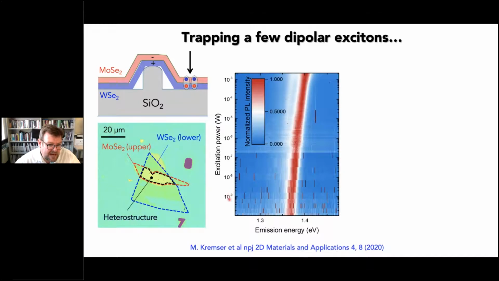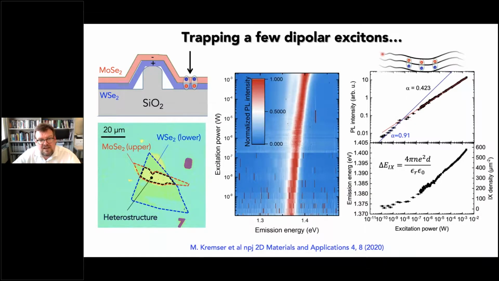And I just want to point out, we've measured here over something like 7 orders of magnitude in laser pumping power, from fractions of a nanowatt all the way through to powers where we've certainly destroyed the sample locally. What you see in the luminescence is that the peak that's observed, the interlayer excitonic, shifts to higher energy as you pump harder, as you increase the density of interlayer excitons. So this is kind of the cartoon.